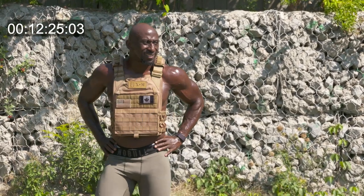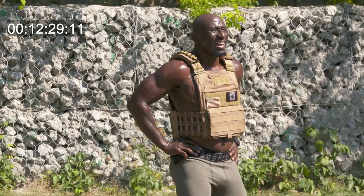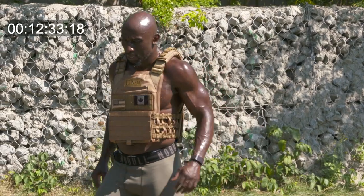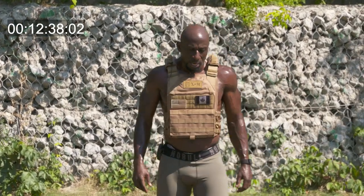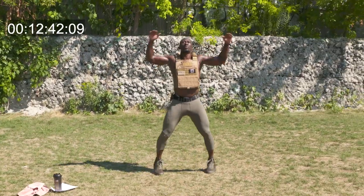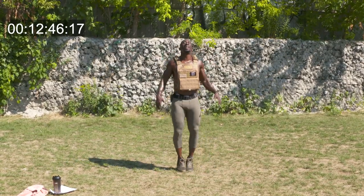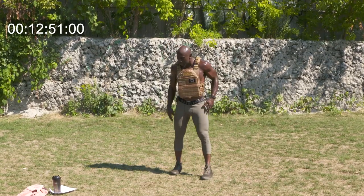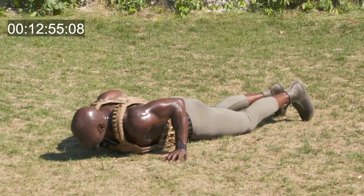Let's go with predator jacks. I may just go simple jumping jacks. I feel this in my lower back. I wanna finish this workout while I do it in a safe way. I still wanna get work done. So let's go regular. 1, 2, 3, 4. That's how you can, you know, figure things out, right? Use those variations. Here we go.